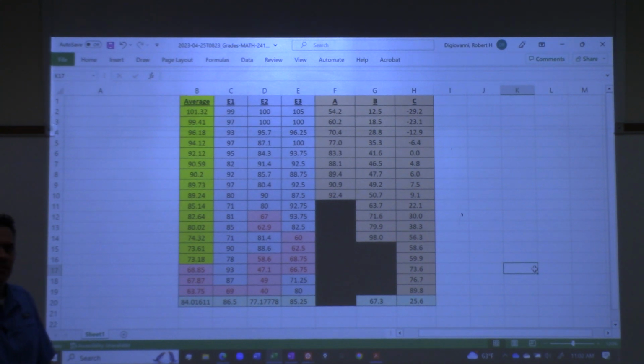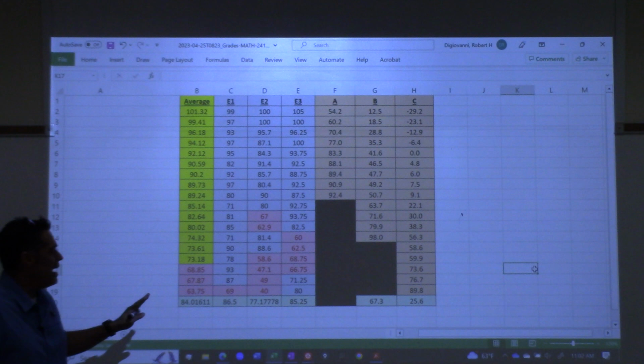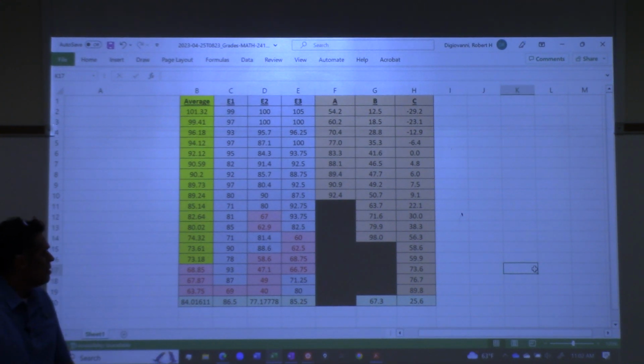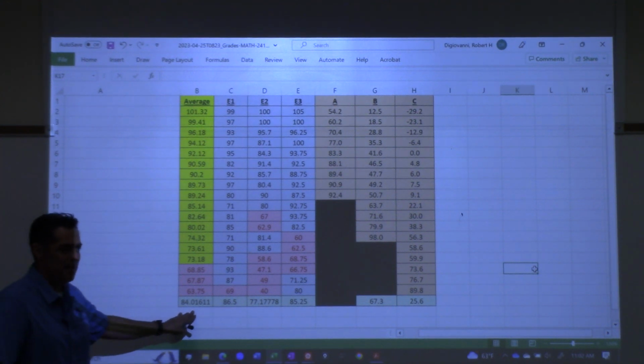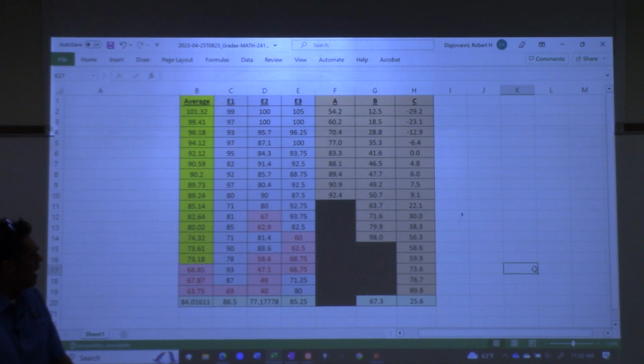The issue I have with that is that for Cal 2, your final exam is not comprehensive. It's only covering Chapter 8. So I have a problem with replacing a lowest exam with something that doesn't assess what you didn't do well on. So given the current state of affairs in the class, I'm not replacing anything. I think the class average is a mid-B, and so everybody can still pass the class. It's not mathematically impossible. Some of you just have to do kind of okay on the final.